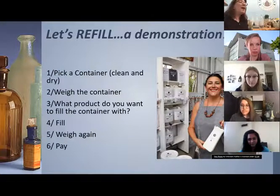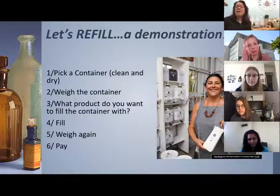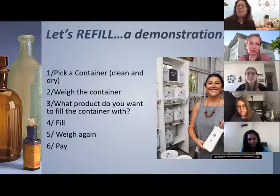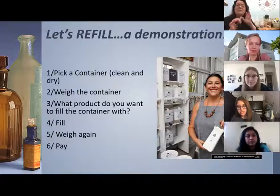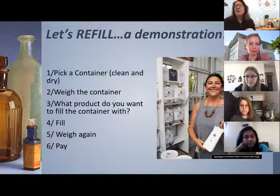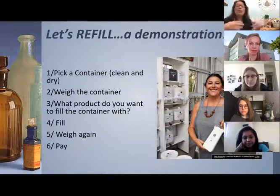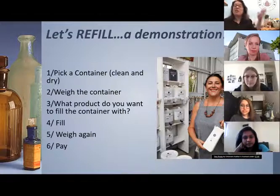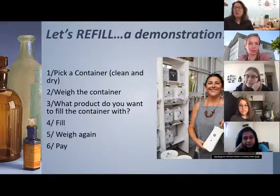Oh, yes. I just sell products that are ready made and ready to use, so to speak. Because I have such a small space, I would love to offer shea butter and cocoa butter. And I would love to offer Epsom salt, because Epsom salt is just amazing, and of course, so diverse in use as well. A lot of people like to make their own products, like yourself, and I would love to offer a section where you can create your own products and collect all your ingredients. As soon as I have a little extra room, I might consider that, the do-it-yourself section, for those who like to make their own products.